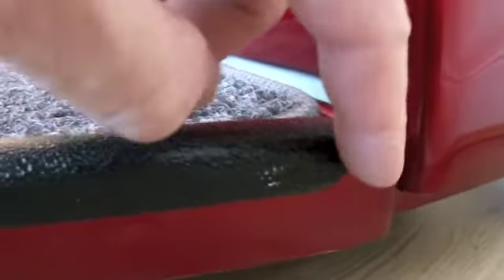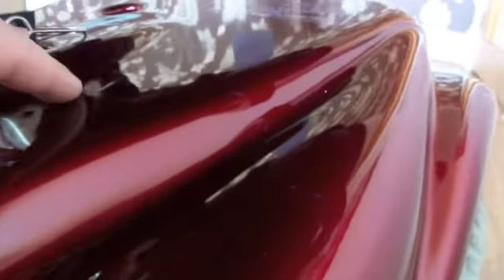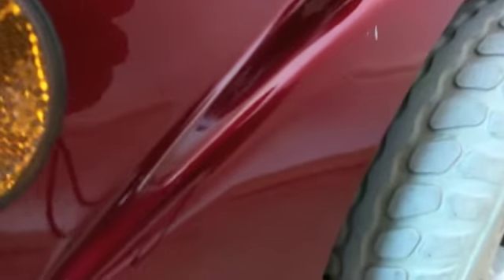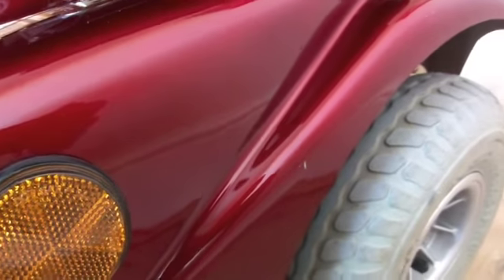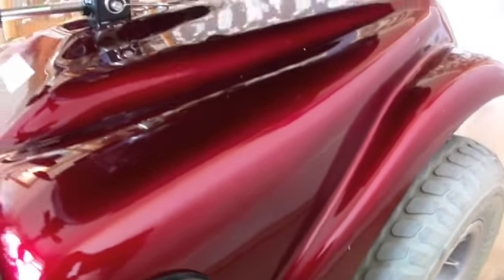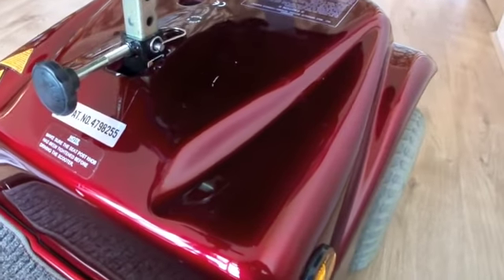Round to the back here, just a very small mark there. The foot plate's very clean, not showing any signs of wear. There are a couple of marks just on the cover here — one there and another one just up here, probably where the seat's been taken on and off. And another small mark just there. Rear arch, one very small scratch there. They actually show up more on the camera than they do to the eye.